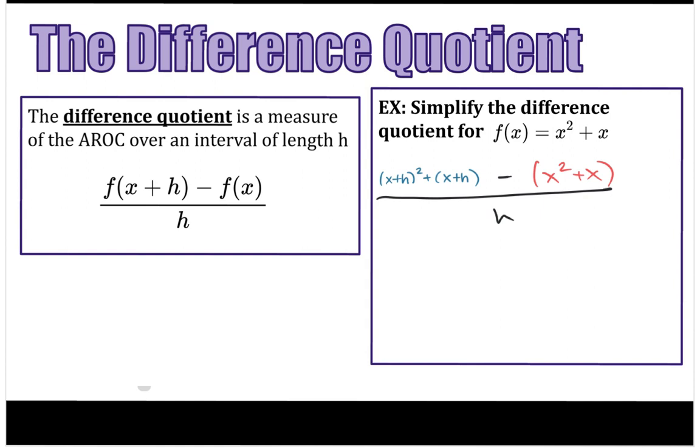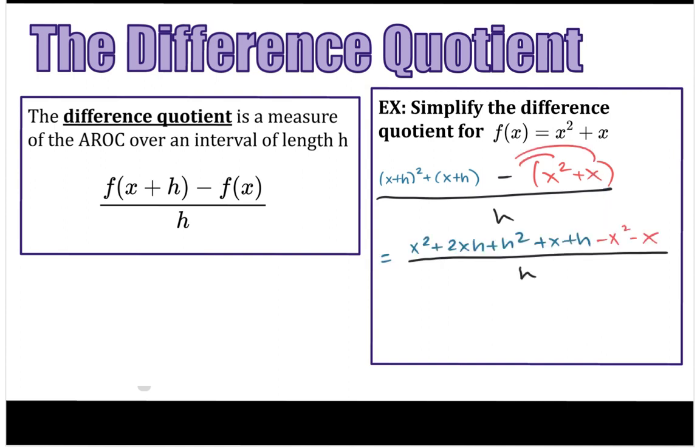So now we're going to need to use a little bit of algebra. We're going to expand here, x plus h times x plus h. We're going to distribute this negative, and then we're going to combine any like terms that we can in the numerator. So here is everything expanded, and then a bunch of things are going to add to be 0 here, and this is going to happen all the time. So x squared and negative x and positive x. So let's just rewrite what's left after we subtract those things away.